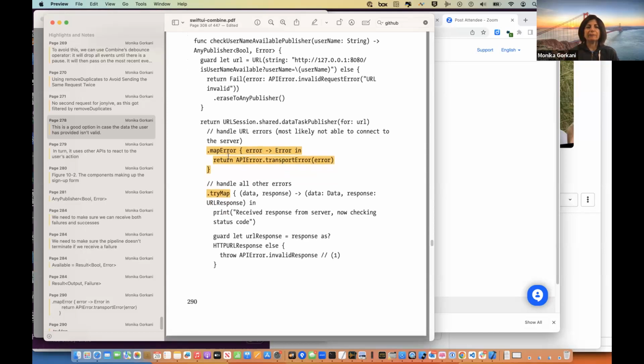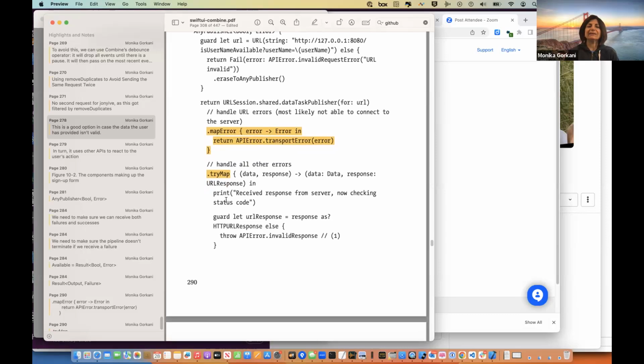So here we map, if we get an error when we're calling, at this point where it's just trying to connect to the server, if those kind of errors get thrown here, then we know they're transport errors.